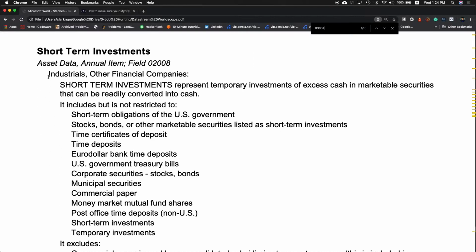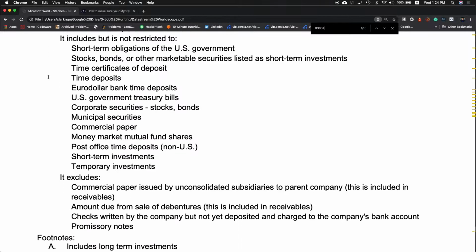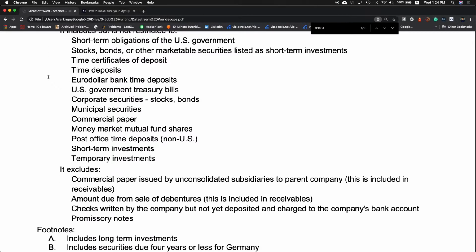Short-term investments, we should include stocks, bonds, marketable securities, time certificates of deposit, time deposits, municipal securities, money market mutual funds. It should exclude, though, commercial papers issued by unconsolidated subsidiary to parent companies, and promissory notes, amount due from sale of debentures.